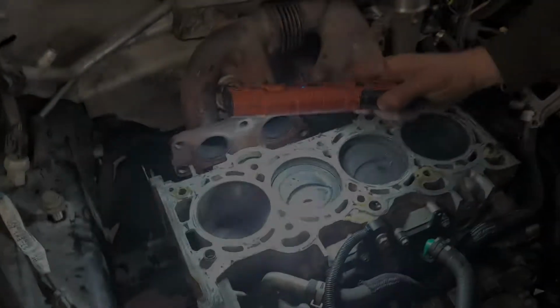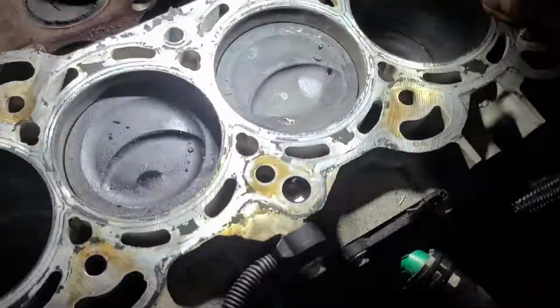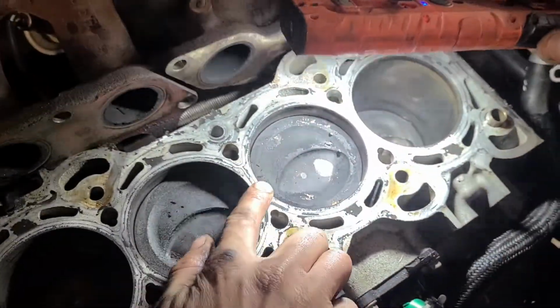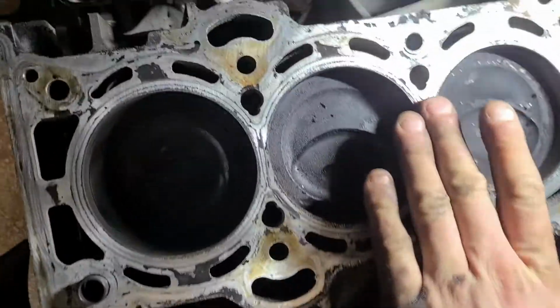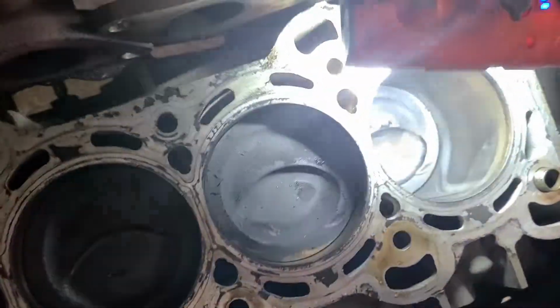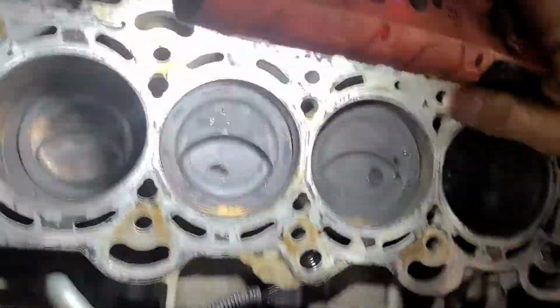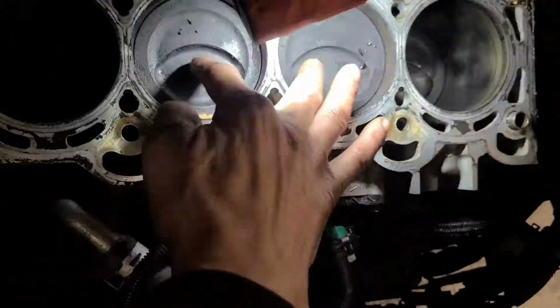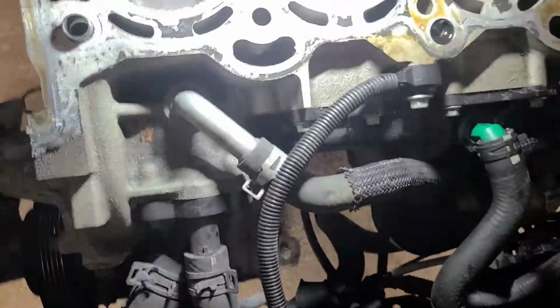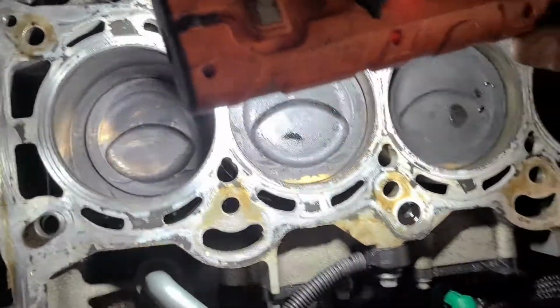So we got the head pulled off here. Not seeing a smoking gun. We were hoping to see a burnt out head gasket right here. Doesn't look like that, but on the plus side, the pistons do look okay, and the cylinders look fairly fine, at least we think so. Look at the carbon on those two. So possibly head work. We're gonna have to take it to the machine shop to find that out.